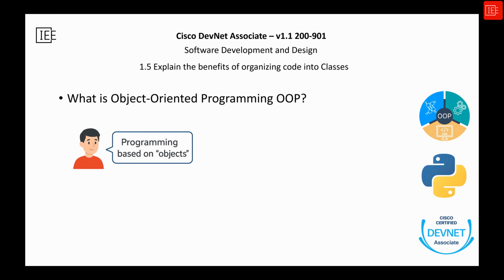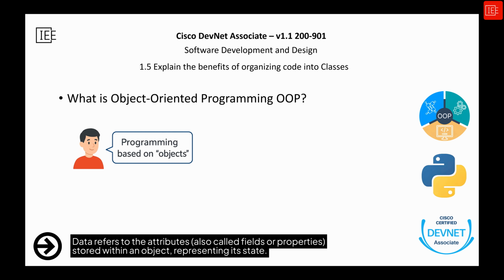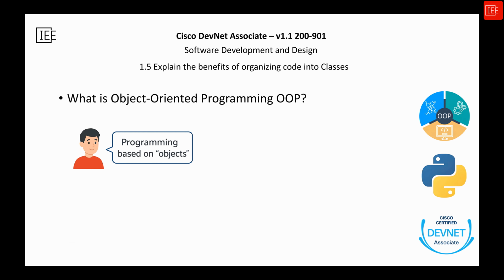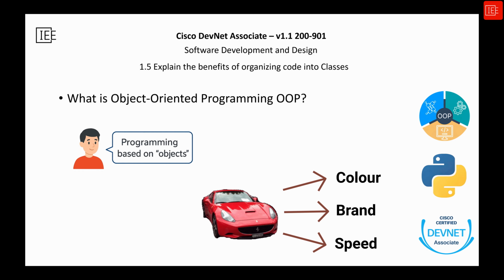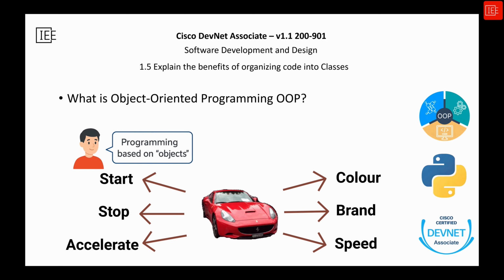First things first, object-oriented programming, often called OOP as mentioned earlier, is a way of writing code that organizes everything around objects rather than just a list of instructions. I want you to think of an object as a little package that holds both data and methods. Data is the things it knows, and methods are the things it can do. This makes it easier to model real-world things in a program, like representing a car as an object that has a color, brand, and speed, and it can perform actions like starting, stopping, or accelerating.